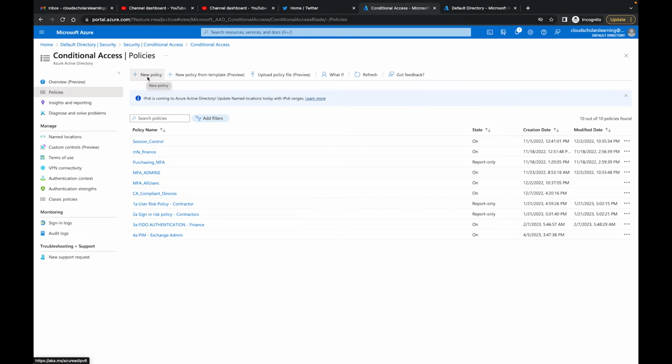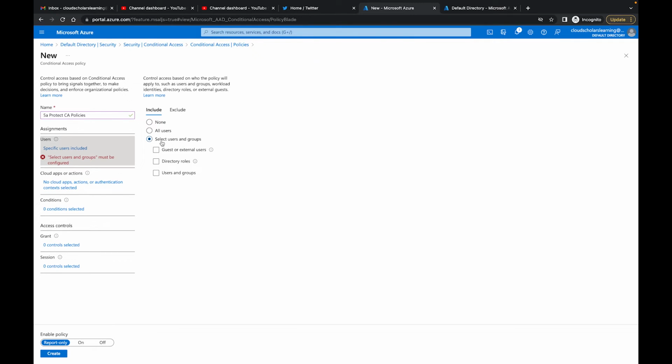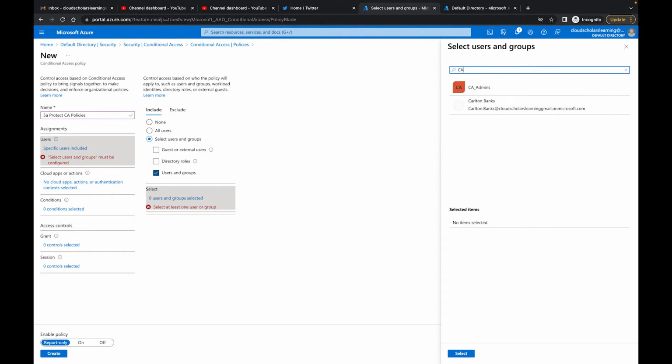And if any of you have seen my videos, you know that I like to do this whole 1A, 1B, 2B, and all this other stuff because it just makes it easier when you're reading your conditional access policies. So I'm going to go to new policy, and I'm going to say 5A, and I'm just going to say protect CA policies, right? So that's going to be protect my conditional access policies. And then I have my users. I can do all users, but only certain users in the organization have access to it, right? So I might as well just wrap it around a specific group. So if I do CA, these are my CA admins, right? So I can just throw it in there.